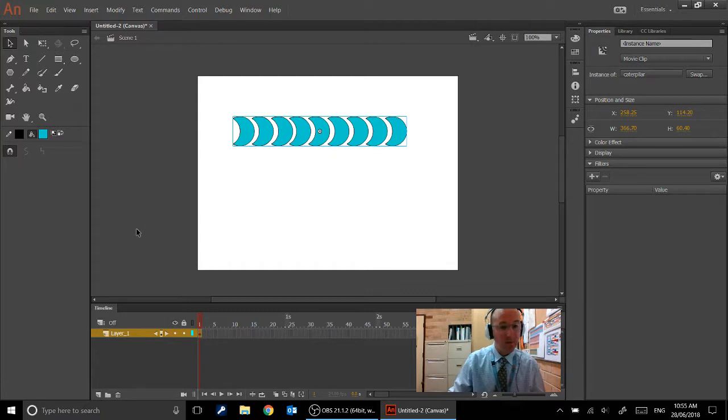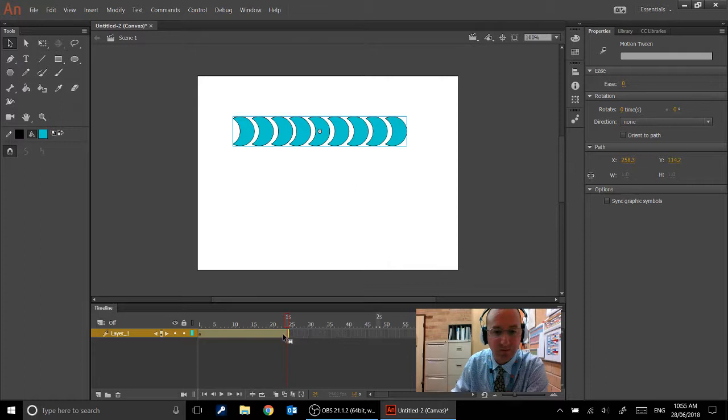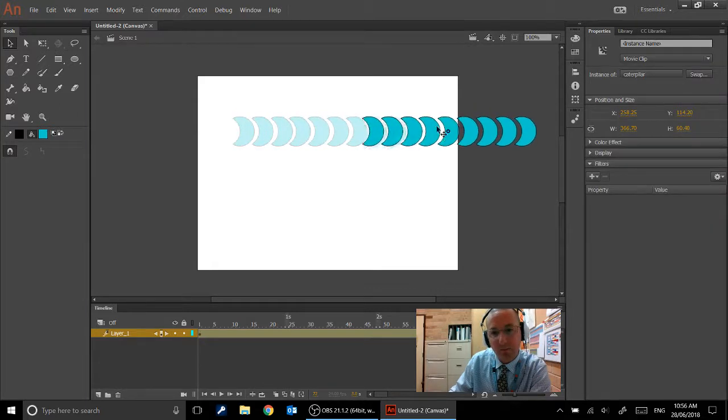Now I'm going to repeat the steps that I did in our previous video for a path-based animation to animate a symbol. I'm going to right-click on frame 1 and create a motion tween. You'll see it defaults to 1 second, but I'm going to drag that out to about 3 seconds because one wiggle took 1 second, so we want him to wiggle 3 times. Then at the 3-second point, I'm going to put him where I want him to finish.